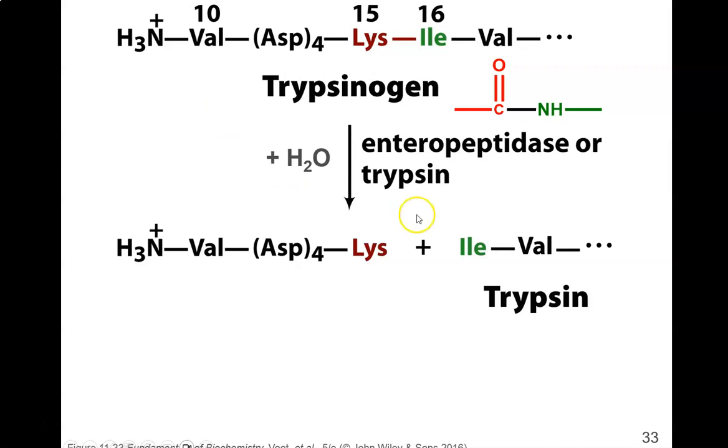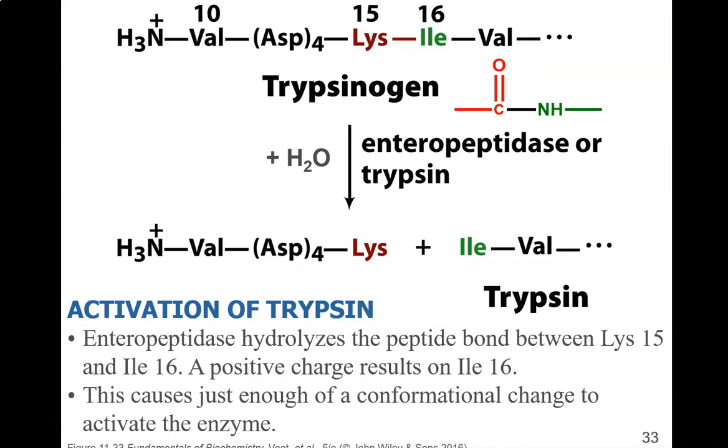Well, how does that happen? Well, I'm going to look at trypsinogen as an example. So for enteropeptidase, we're going to cleave between lysine and isoleucine right here, between 15 and 16. And that's what the peptide bond looks like. So this would have been the lysine over here. This is the isoleucine over here. When you do a hydrolysis, what happens is you now get, instead of a neutral peptide bond, if you add water here, you're going to get a carboxylate group here and an amino group here. So now you have charged species where you didn't have them before.